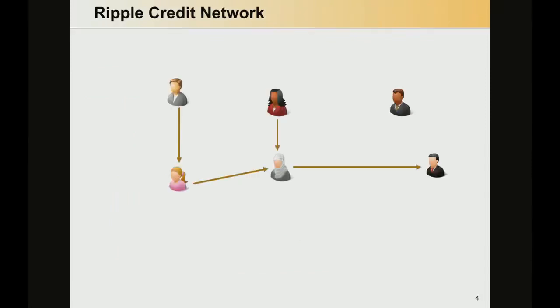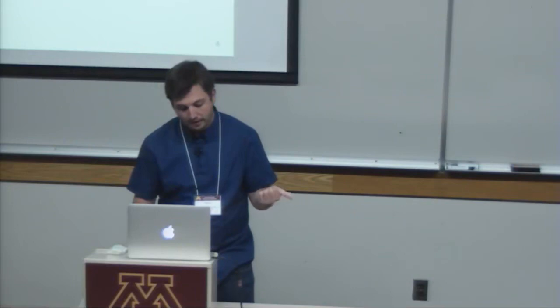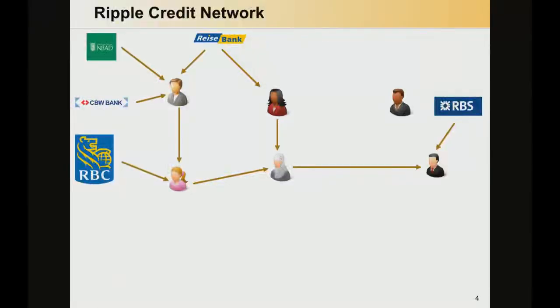The Ripple network has gained some importance or has flourished as an interesting alternative because the nodes in the network represent not only users, but also banks all around the world. So we have examples in Canada, we have examples here in the US, also in the UAE, in Germany, in Scotland. And these are only a few examples. There are many of them, actually.